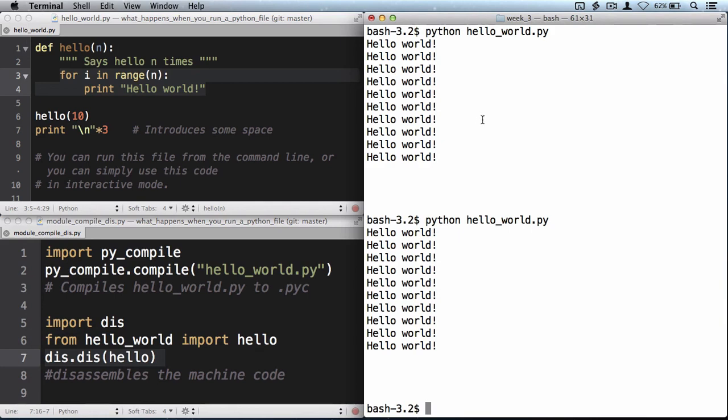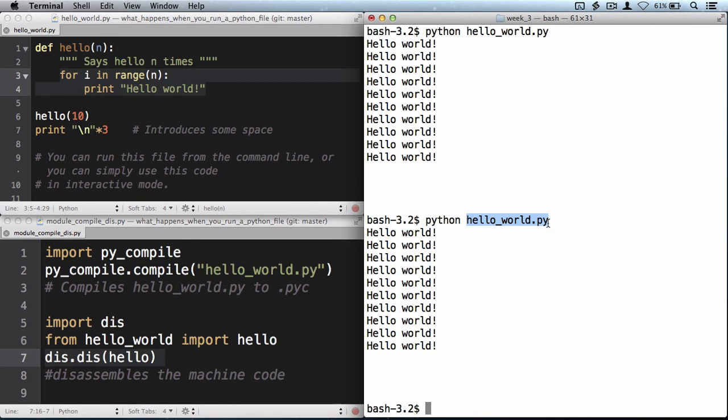But this is specific because we have a very simple Python program. In larger Python programs, it will produce lots of PYC files. For every PY file, it will produce a PYC file. And it will keep it for as long as you don't change the PY file or any of its dependencies. If you do change it, then it will figure out what it needs to change to adapt, and it will recompile to a PYC file. And that's done once, the compilation step, and then the interpretation step is done again and again.